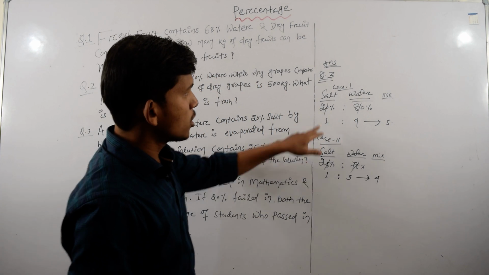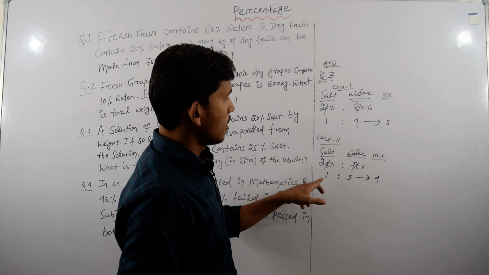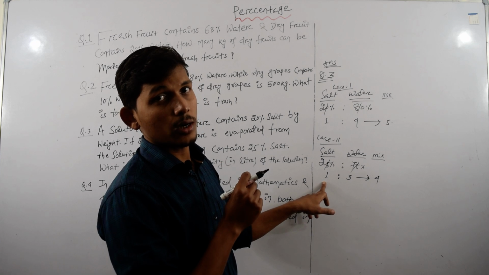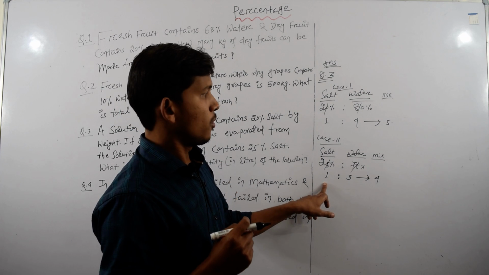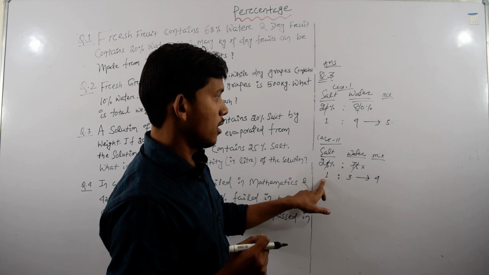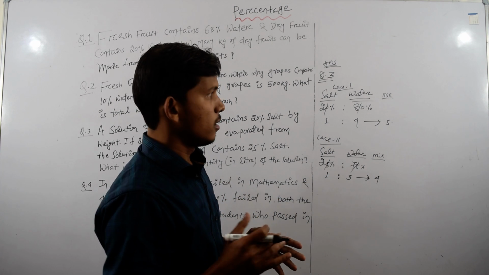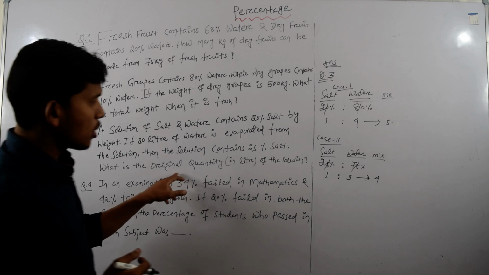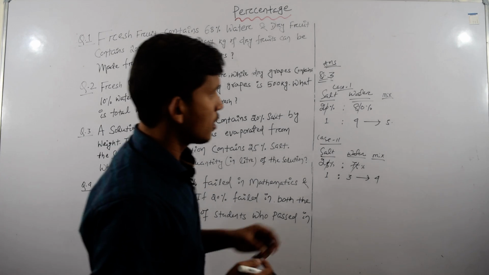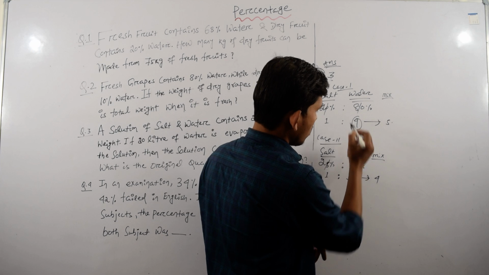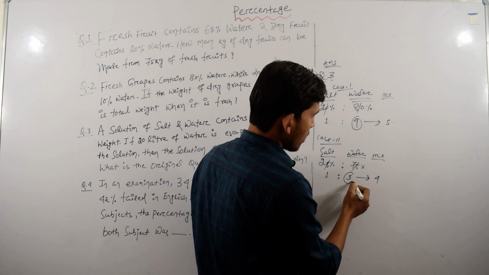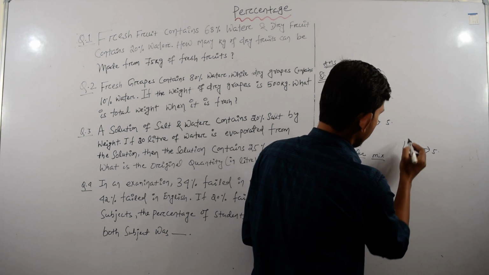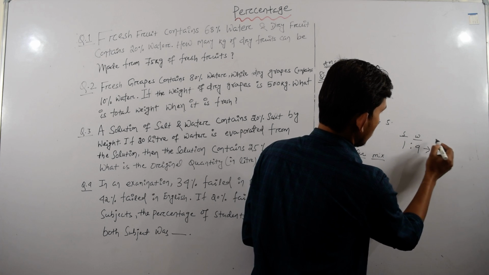Okay, so as you can see, the salt in case number 1 is 1 part, in case number 2 the salt is 1 part. So here it is equal, so we don't have to make it equal. If it is not equal, then you have to make it equal in both the cases. The question asks what is the original quantity of the solution. Here the water is 4, after evaporation the water part is 3. The mixture is 5. This is the salt part, this is the water part, this is the mixture part.